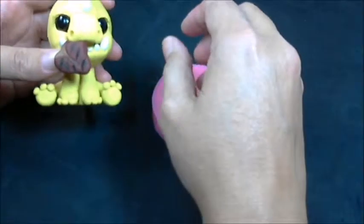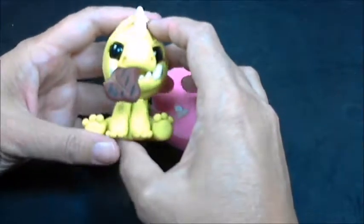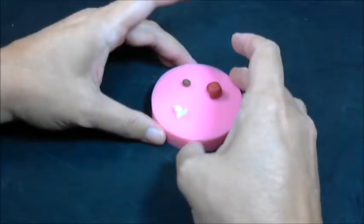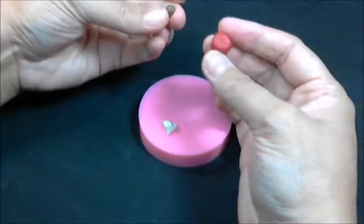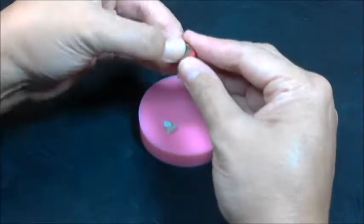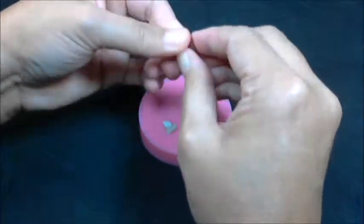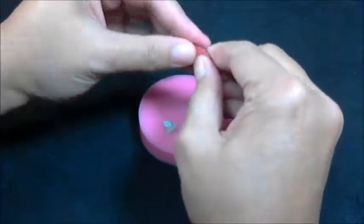So I have this little lily monster that I made, and he's got a little steak hanging from his mouth. You can see it. So I thought it would be fun to show you how I made the steak. What I'm going to do is mix some red with a little bit of brown to get kind of a steak color, I guess. You don't want it too rare.